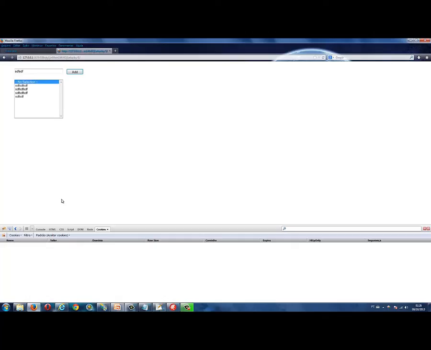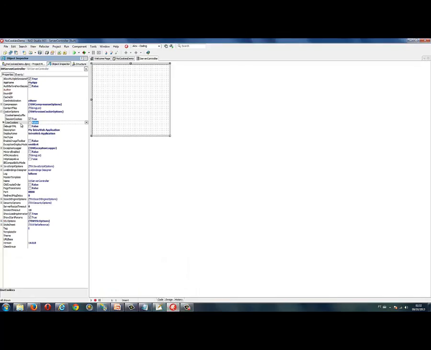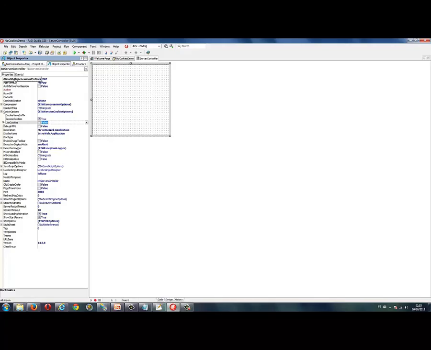My IntraWeb application did not save any cookies for session state. Let's go back to the IDE. If you want your application not to use cookies, you must set use cookies to false, and you need to have allow multiple sessions per user set to true, because IntraWeb needs the session ID information in the URL.